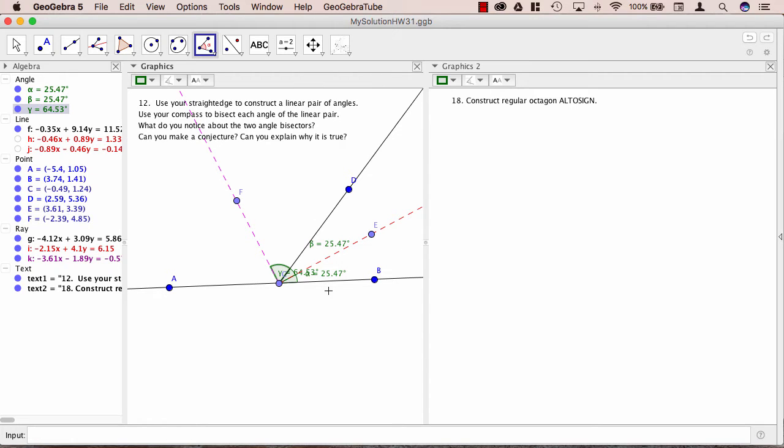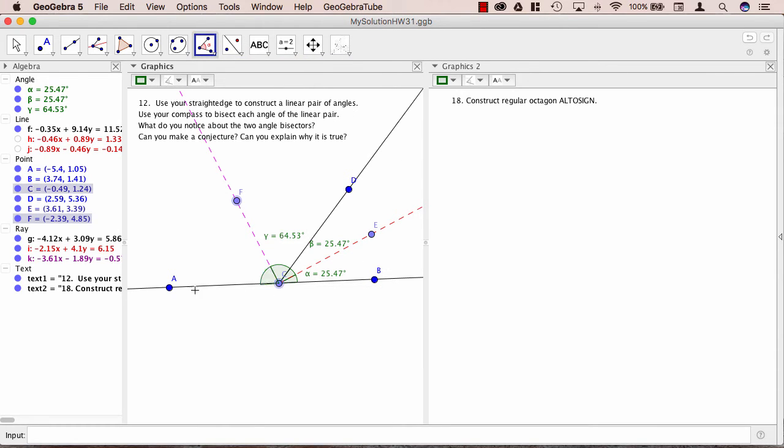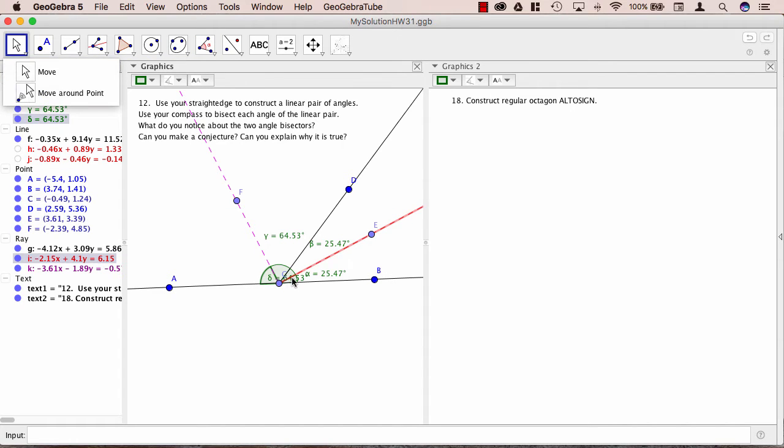Next, angle DCF. That would be 64.53, and finally angle FCA, also 64.53 degrees. Okay, let's get that measurement moved over. There we go. Okay, so all four of those add up to 180 degrees. This 50-ish degree angle was bisected to a pair of 25s, and this 130-ish degree angle was bisected to about a bunch of 65-ishes. Okay, so if you add this angle here, the 64.53 and the 25.47, you'll see that those add up to 90 degrees.